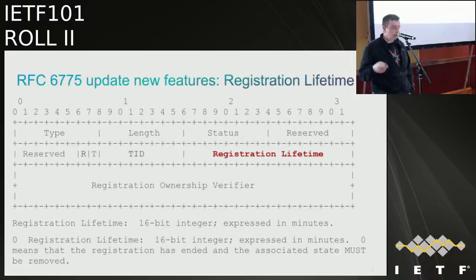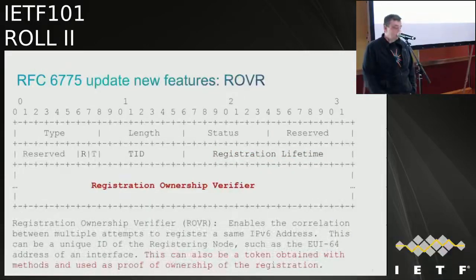So registration lifetime, same thing, goes into the transit information. That's how RPL knows how long to keep a state for this particular route. And we map it from the registration by the device. But as I said, we have to change the unit. And this is just the EUI-64 field.